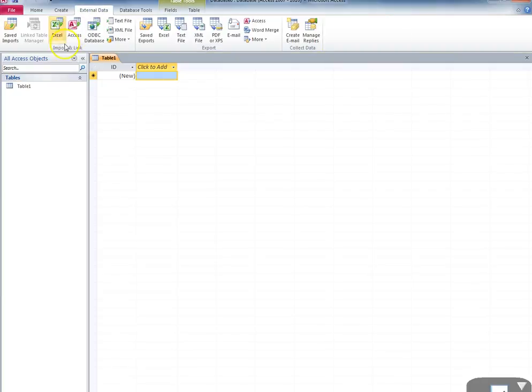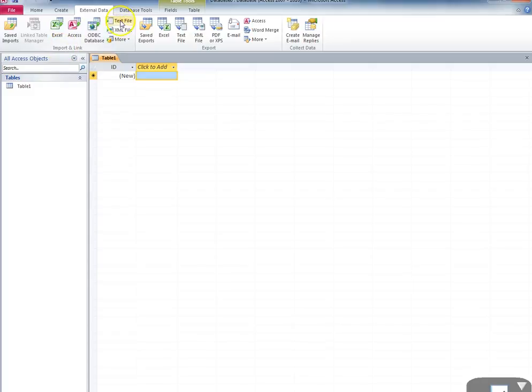It's really important to be careful here. I'm trying to import data into the database. Sometimes students make the mistake of seeing text file here and jumping to it. This is export. That is a situation where you have stored information and you're trying to send it out of the database. But no, what we're trying to do is bring information into the database from one of these files. You can see we could bring information in from Excel or anywhere else, but we're bringing information in from a text file.